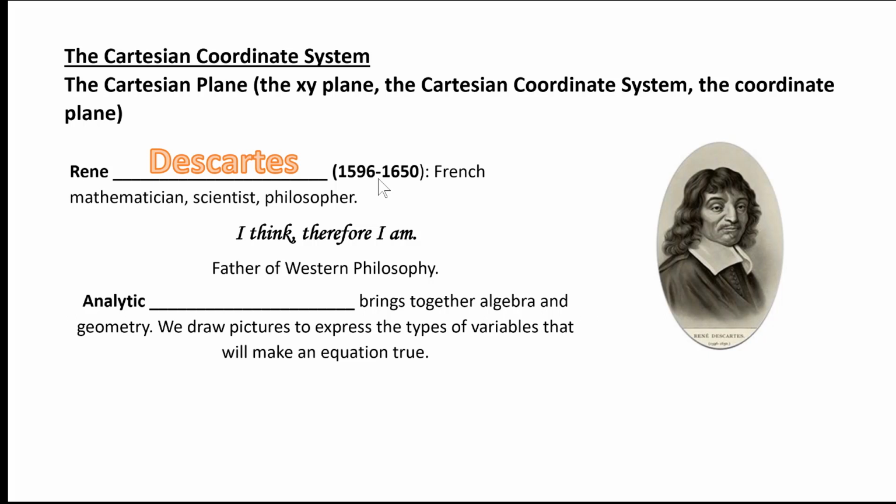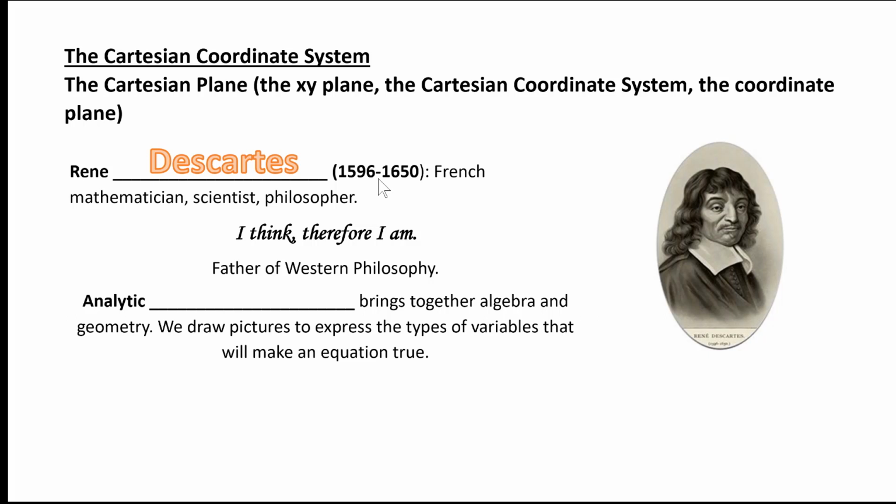He is often called the father of Western philosophy because the philosophies that he worked up and thought of and studied, along with a lot of other people, are the kinds of philosophies that we kind of live by in the West, meaning America, England, a lot of Western Europe. We kind of follow that kind of a philosophy. It was kind of based on a lot of Greek philosophies. All right. So he was many things. He was a mathematician, scientist, philosopher, and so on.